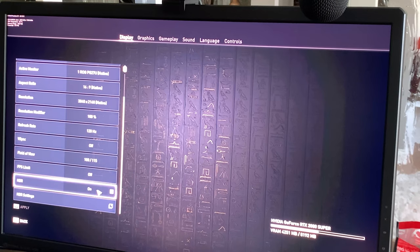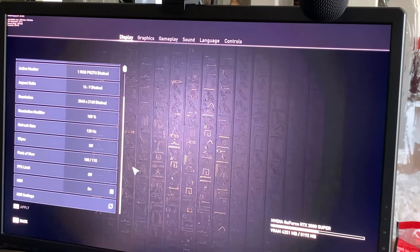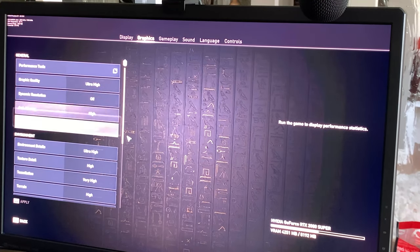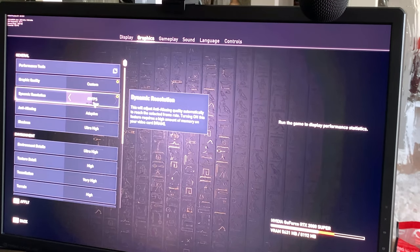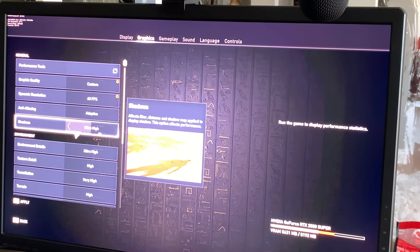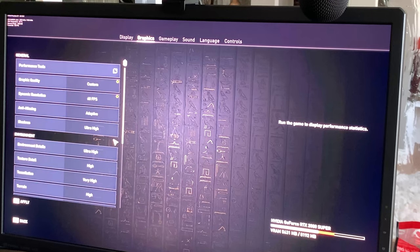I don't have an FPS limit right now. I got the HDR on. Let's see what's in here at HDR settings. I'll turn it up a little bit, why not? Okay. Go into our graphics. Everything set at ultra high. We're gonna put the dynamic resolution at 60 frames a second. Why not? Adaptive anti-aliasing, shadows at ultra high. So we're just going nuts on everything here, right? So I'm gonna hit apply.